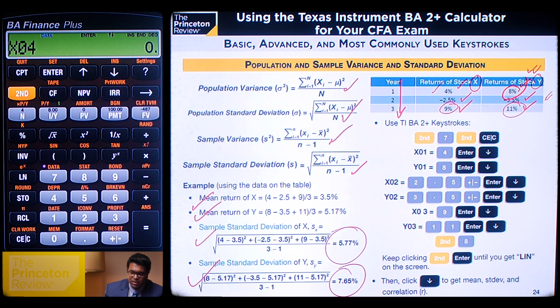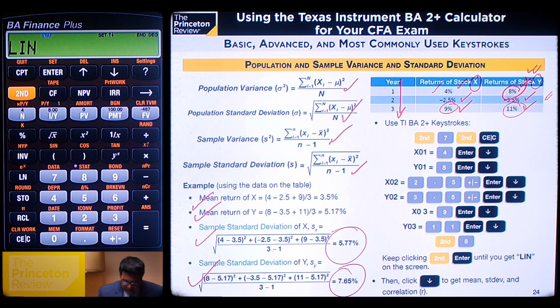Go to the stat function, see the magic. Second, 8. That's one of the things you just have to remember. There are different settings for this. Sometimes you may not have LIN on the screen, but that's what you're looking for. LIN means linear. But if LIN is not there, if something weird is there, you can always do this. Second set, LN. My function is not logarithm. Second set, exponential. Second set, power. Second, I don't even know what it means, but we will also use that in the next slide. LIN is the one that you need. So I've come back to LIN.